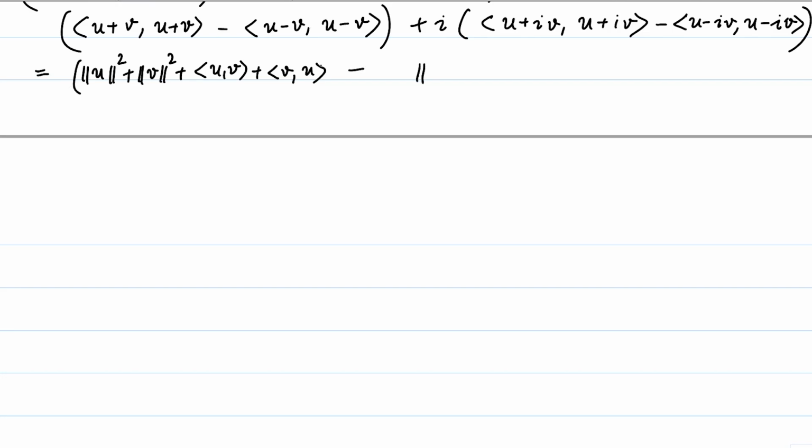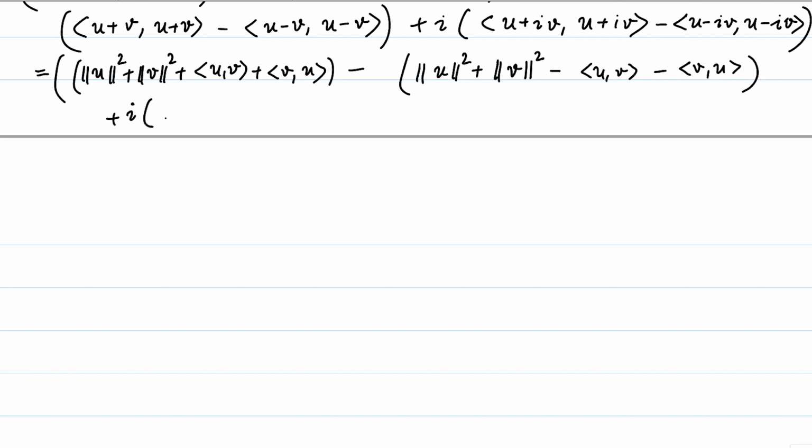That will be the length of u square plus the length of v square, minus, 1 minus 1, 2 minus 1s will cancel off, and minus the inner product of u comma v minus the inner product of v comma u. So that is the first term. How about the second term? I times, let me be a little careful here, I'll write down things explicitly and then we will write down the final expression.